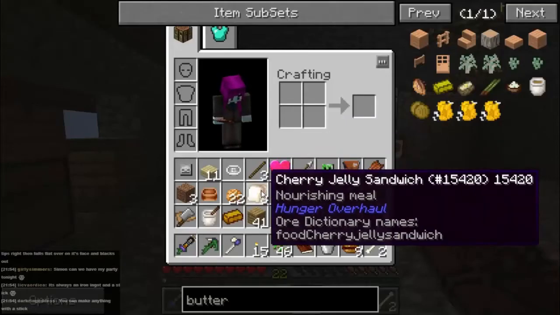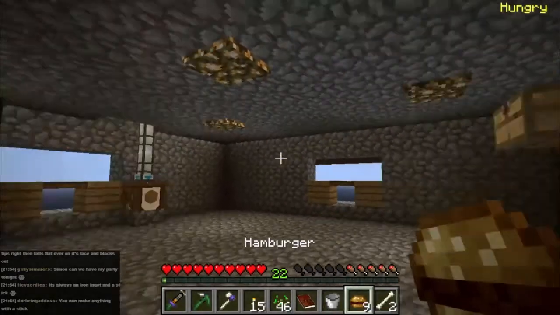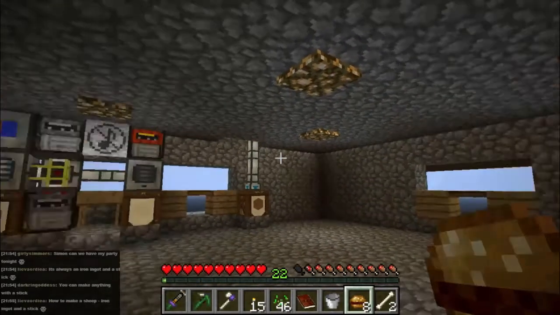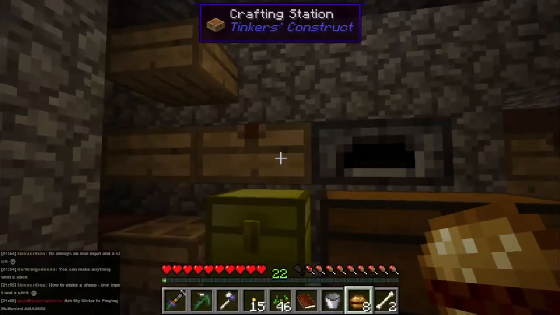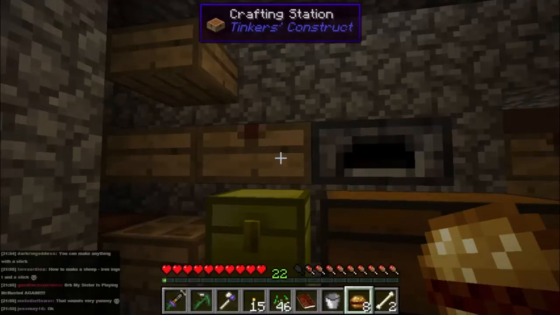Just have a look. Cherry jelly sandwiches are a nourishing meal, which reminds me, we were going to eat one of these burgers. Oh, four. Oh, 3.5 hearts. That's 3.5 haunches. That's so much better. McBusted. Oh dear. Yeah, that sounds like a crime against humanity, if you ask me.